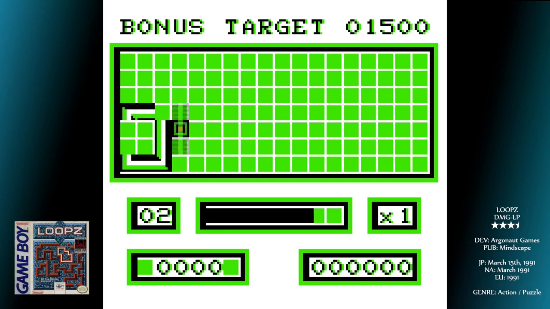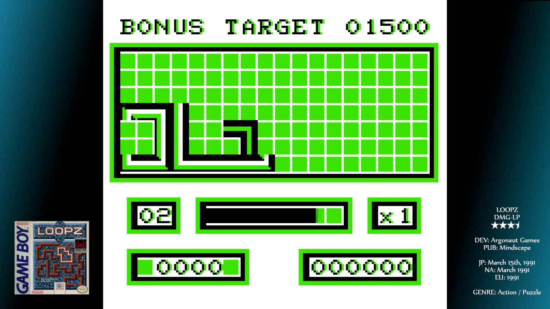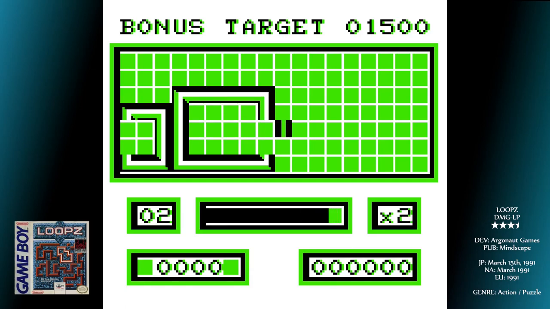There are three game modes. Game A follows the basic loops rule set that I explained above. You can choose a level, the amount of time per move you're allowed, and the game goes on until you run out of lives. Game B follows the same rules, except you're given a bonus score to meet. The game goes on until you hit that score, then it increases.